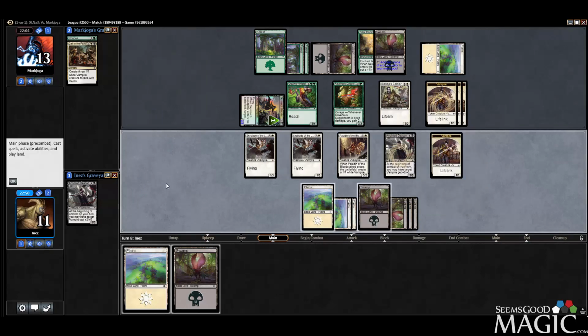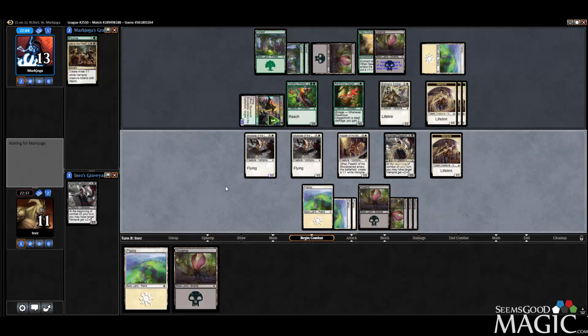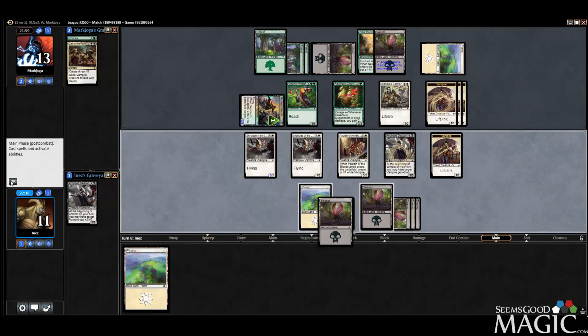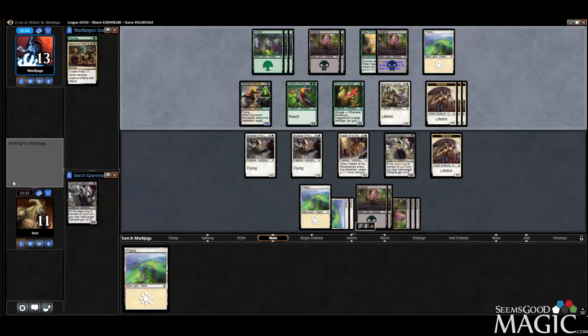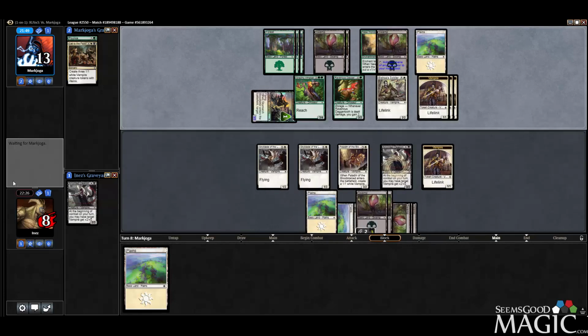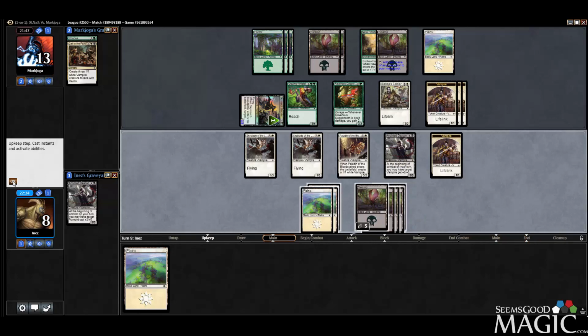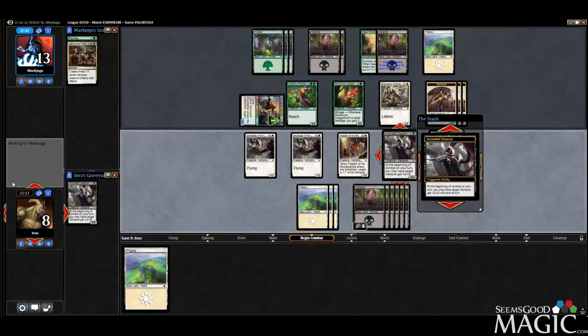So Anointed Deacon doesn't even really do anything for us. Put it on a Paladin, they just trade this off, looking worse for wear. So we just continue to chill. Continue to not attack and pass.